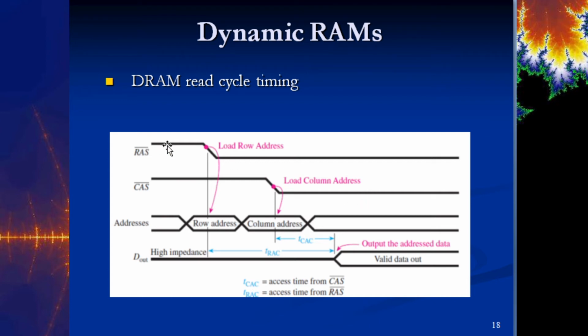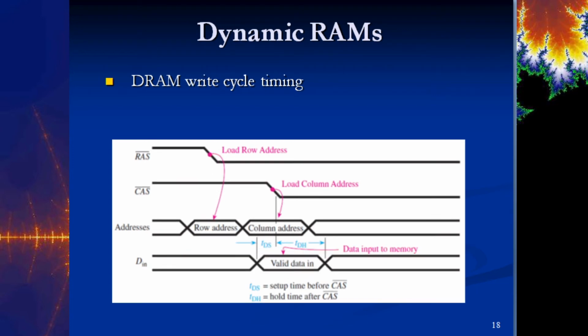So here, the first thing that happens, we have our addresses on the address bus, remember. So the first thing that happens is we load the row address with this signal, okay? And then right after that, it's kind of like a 1, 2, we load the column address strobe. Okay, and that gets loaded in, and then after a certain period, once the access time for the row address has been completed, and also for the column access, then we have valid data that can be sent out.